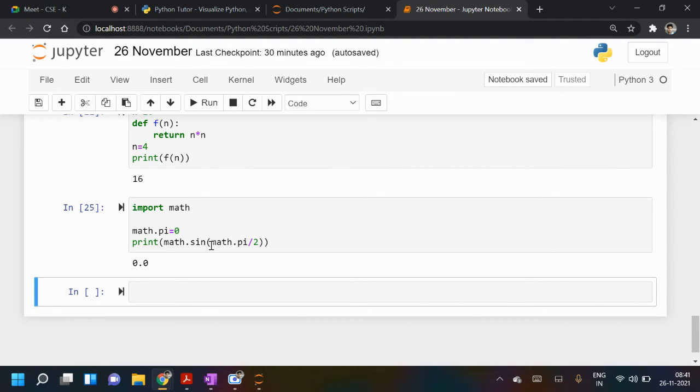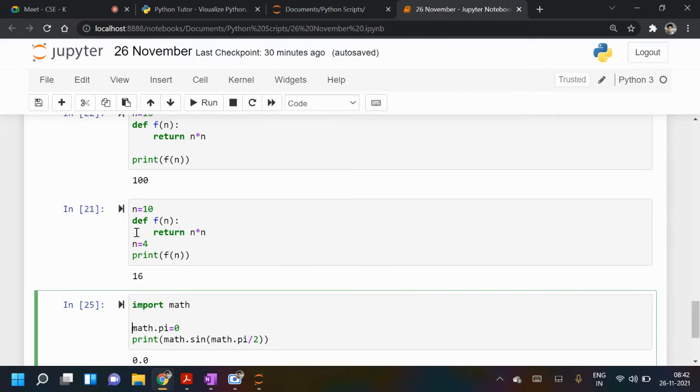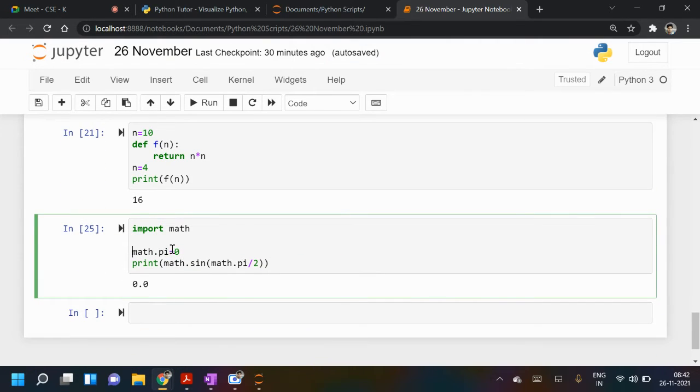Actually, this is a built-in function, right? Math.py. So the built-in will be used at last. If you don't find it locally, don't find it in the enclosing scope, don't find it globally, then it will search for the built-in. So we take it locally as this. Instead, we have not defined a function. If we define a function, then we can do that. So this can also be done.